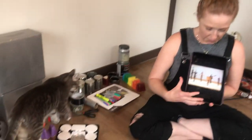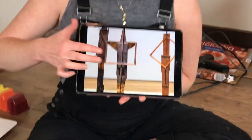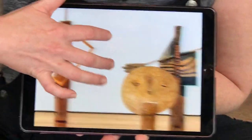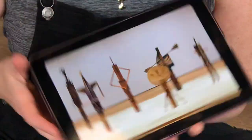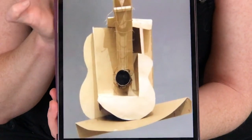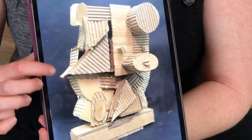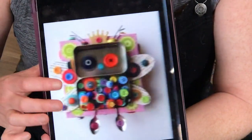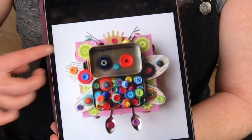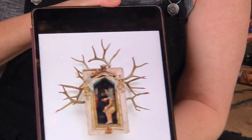Another artist really famous for using found objects is Pablo Picasso. He made these really neat sculptures — there's a cat out of wood and frames — and they almost look like characters or people. Here is a guitar that Picasso made out of pieces of cardboard, so we're going to be using some cardboard today. You can see he glued different pieces together. In my YouTube video I'll include links to all these different ideas — this person even used the tips of erasers to make the centers of flowers.